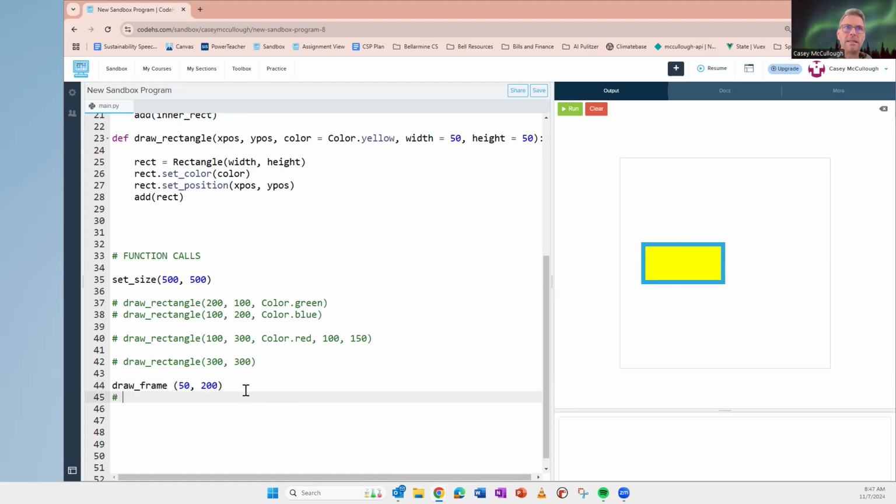Some things are the same for every frame, right? The width of the frame is 200 pixels, right? That is the distance from that outer blue edge to the other outer blue edge. That's 200 pixels. What else? The height is 100 pixels, right? That is top edge of the blue to bottom edge of the blue.